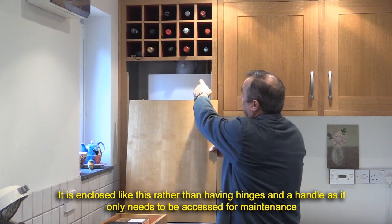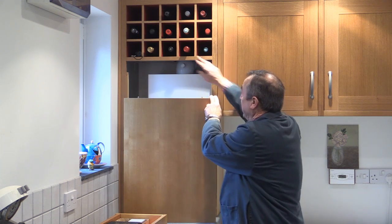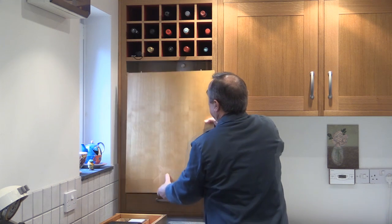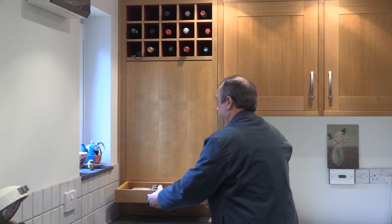And up above the boiler, I put this wine rack because we had a little bit of pipework up there. That's why this bottle doesn't go all the way back. But it's certainly good enough. And there it is back in place. It means that the boiler can be serviced, and when it doesn't need to be got at, it's then tucked out of the way.